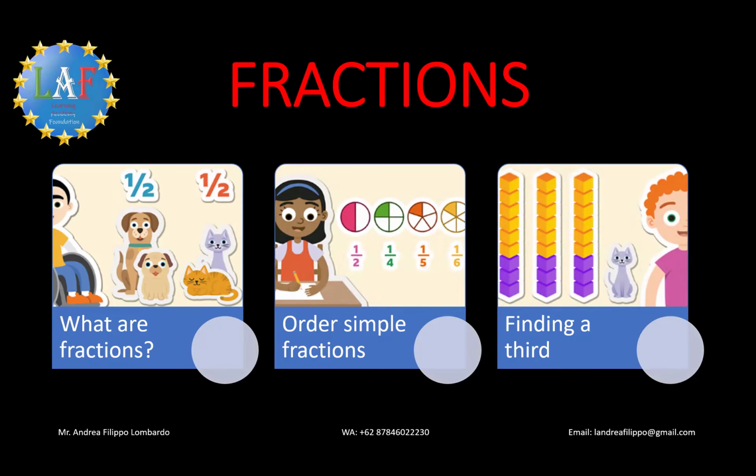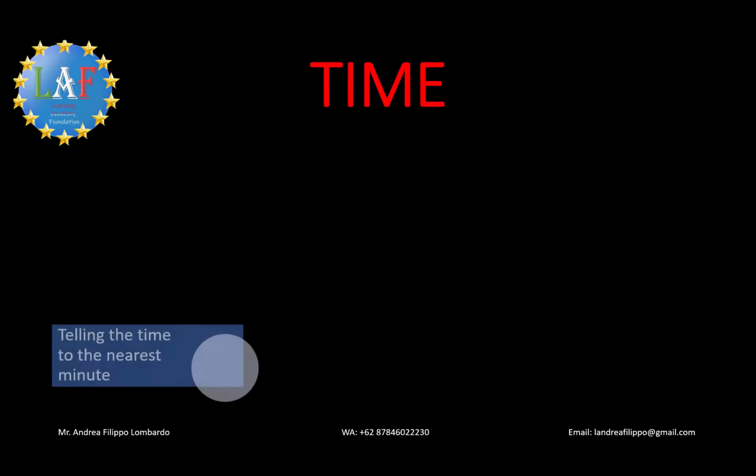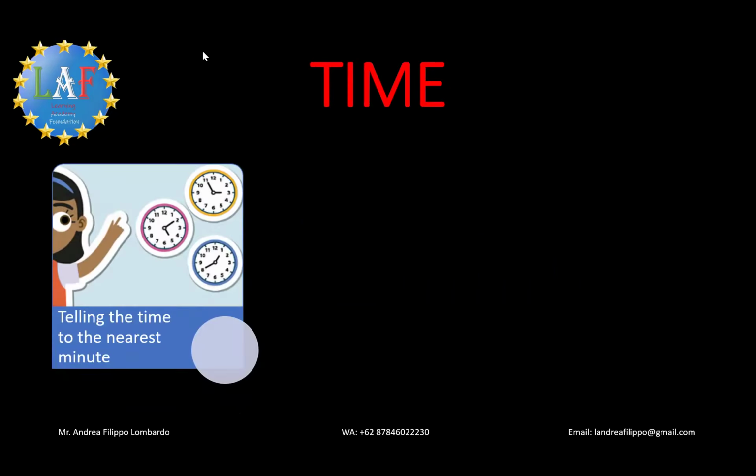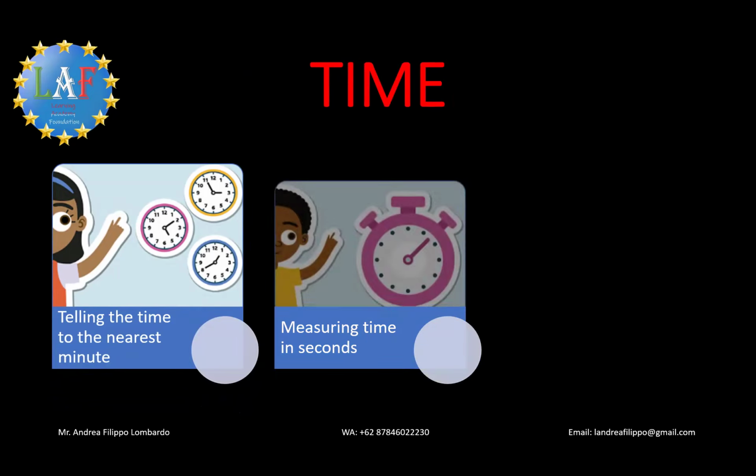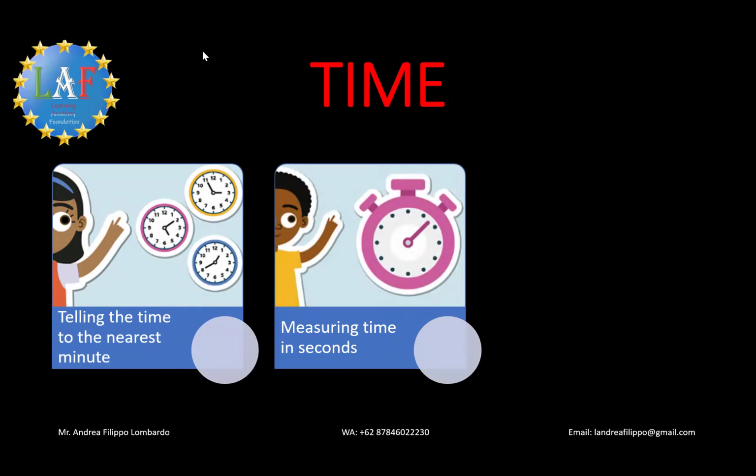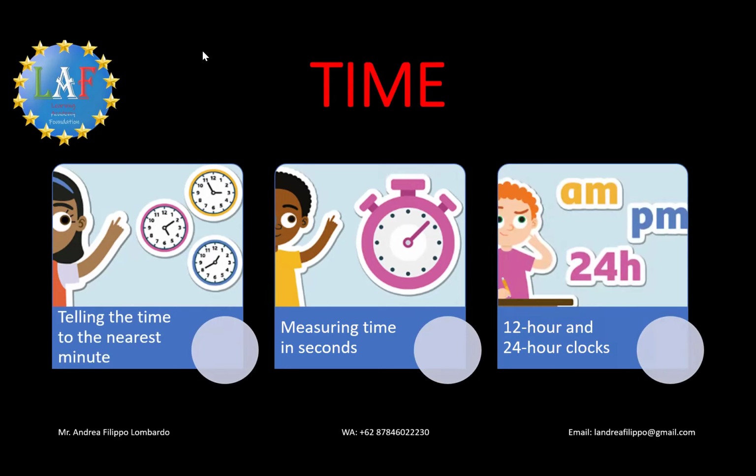The next section after fractions will be about time, where the students will learn how when the minute hand on a clock moves from one number to the next, it has moved 5 minutes, and how to measure and compare durations of time in seconds. And finally, how to recognize 12-hour and 24-hour clocks and convert between them.